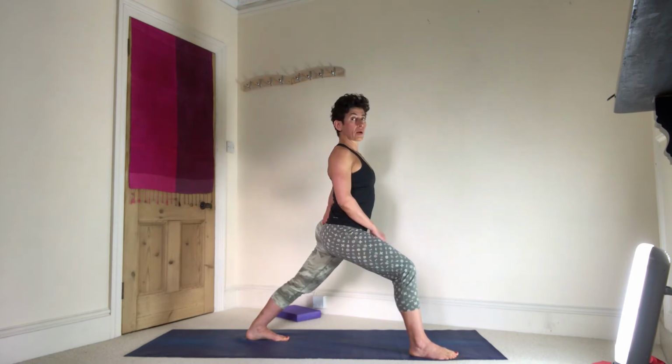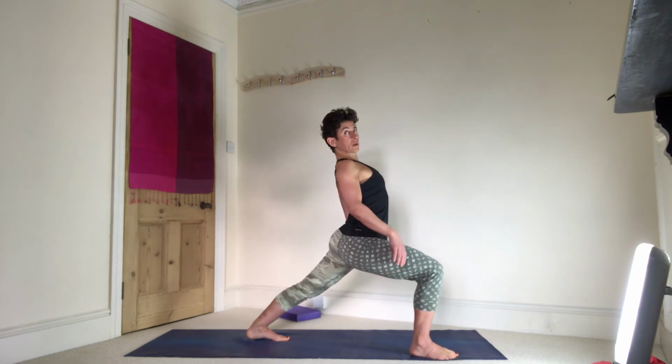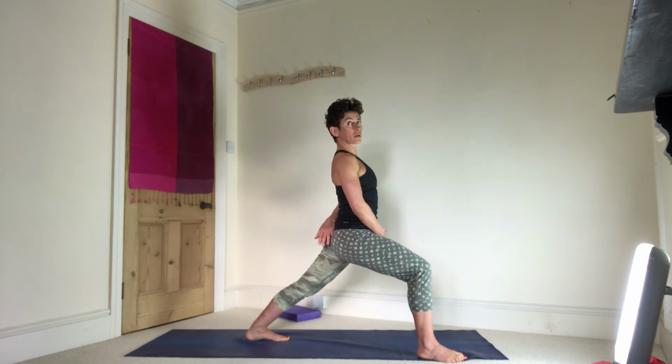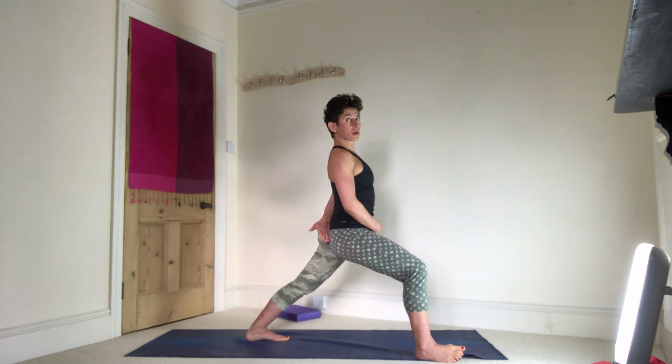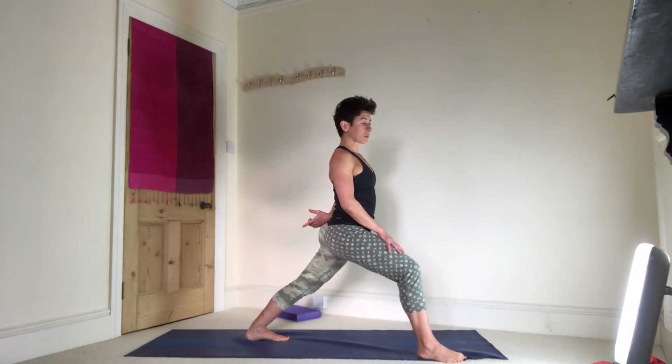See if you can be aware of the lower back. The tendency is to slump into the lower back and collapse it through, so all the pressure is there. See if I can think of the tailbone tucking under slightly, so encouraging a stronger opening into the front of the left hip. The heel of the foot is still down on the ground.